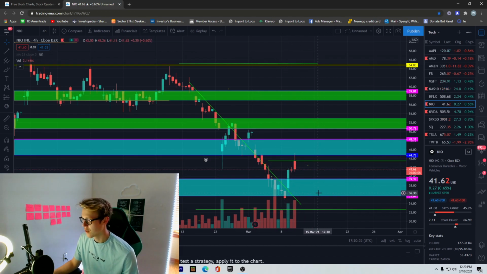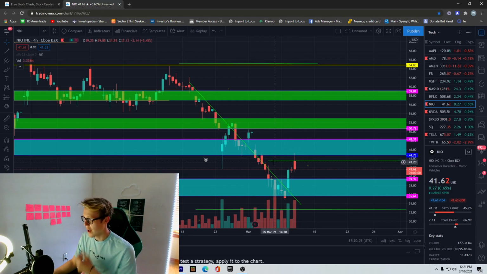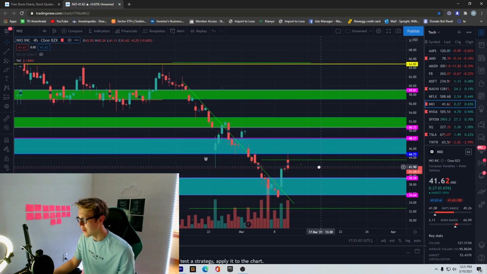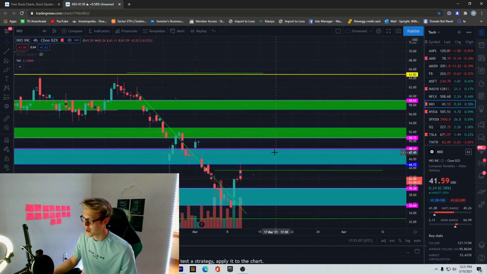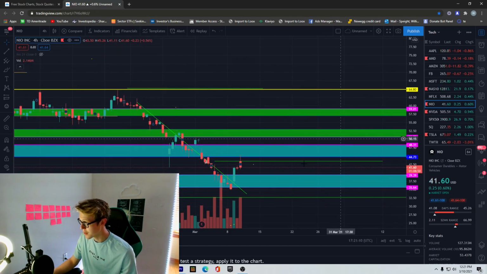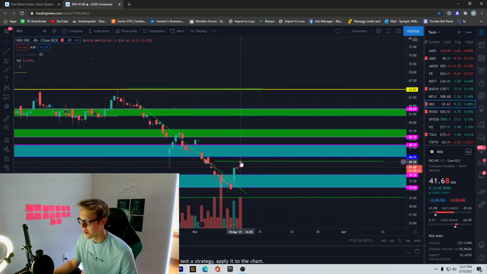Now, what I'm looking at for NIO is a push back into this area. So I have this green area drawn out right here, guys. If y'all have not watched any of my videos, this line right here is the expected move for NIO this week. And I mentioned in my previous videos to watch how we interact around this area, because most times it acts as a resistance. Even though it's not technically a resistance, it acts as a resistance, and then we just fall down. And that's exactly what happened today. We tried to get above it, and then we came right back in it, and we're still in this move.